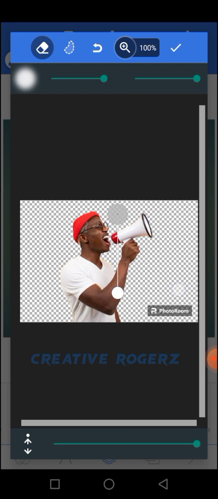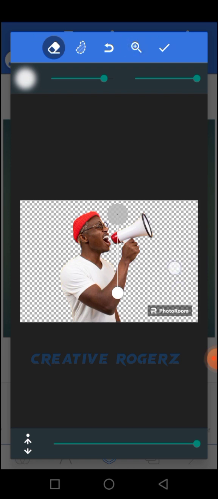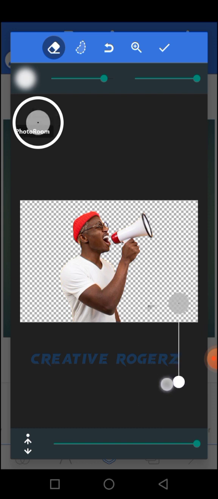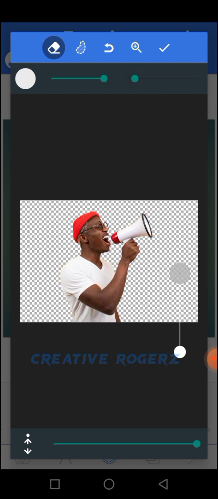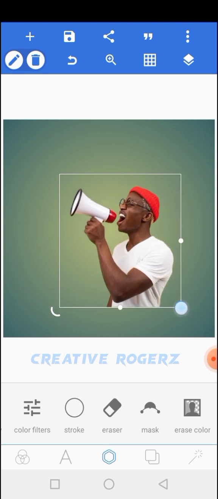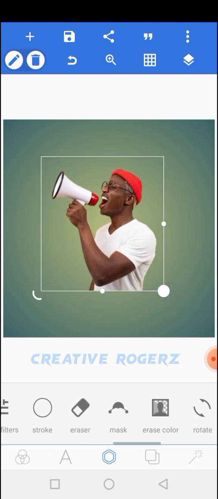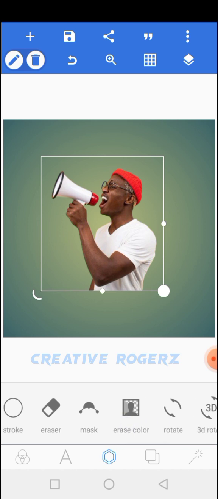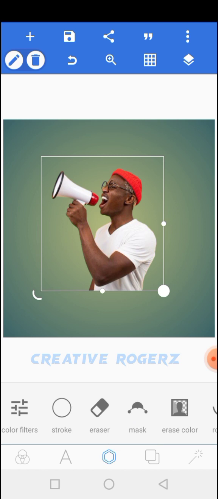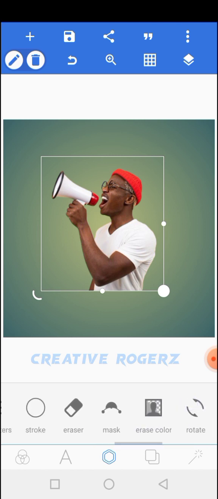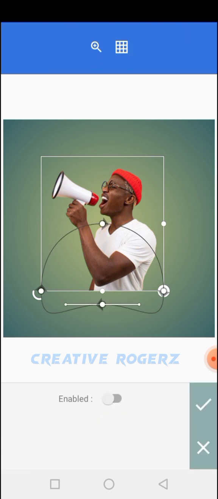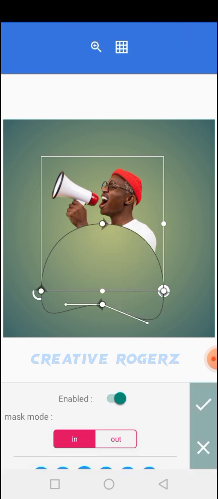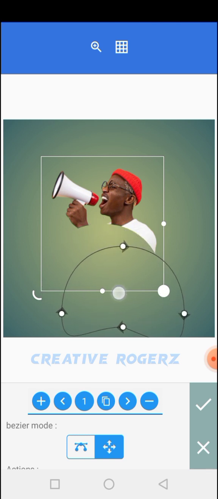So let's just, okay, always remember to remove. So let's just erase this thing. So when you are done, you tap here, you can see. Then the next one is masking. Just like the name is, you can use it to mask any part of the image. Something like this. Once you enable it, you see. Move. Let's use movement.